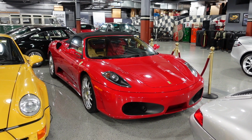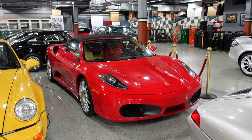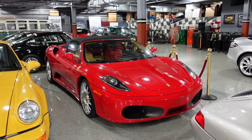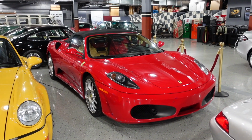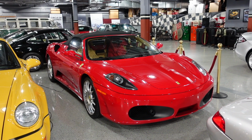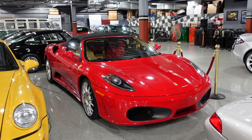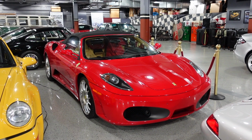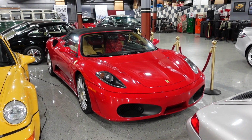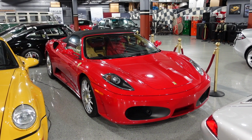I wish I saw more of them, and it's pretty crazy that we see more 16Ms than Scuderias, because like I just mentioned, the 16M is way more rare than the regular Scuderia, but regardless, it's nice to still see the regular 430 Spider. The F430 is widely considered Ferrari's first true-to-nature daily drivable model among its entry-level supercars. Big leaps in reliability and lowered maintenance requirements come thanks to the replacement of the timing belt with a timing chain. Revisions to the F1 paddle shift transmission over the 360 Spider yield much quicker shifts under heavy throttle and are programmed for better clutch preservation under normal stop-and-go traffic.